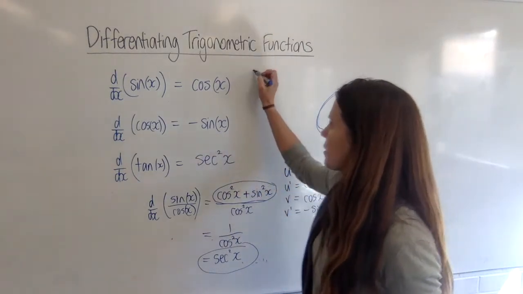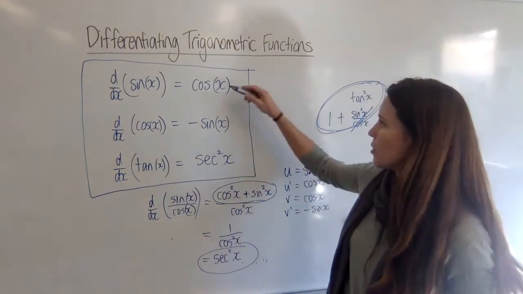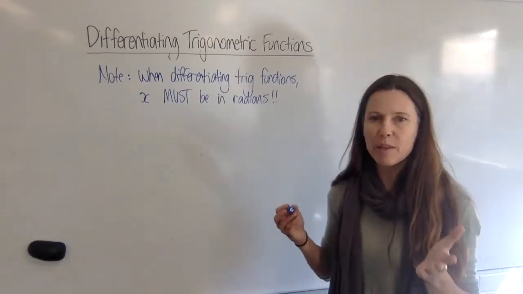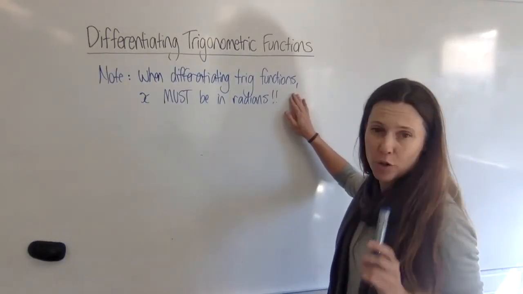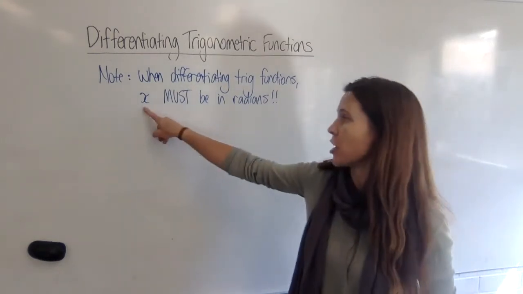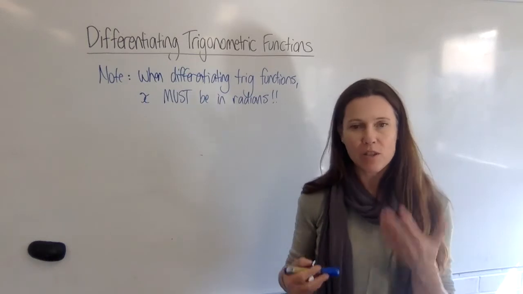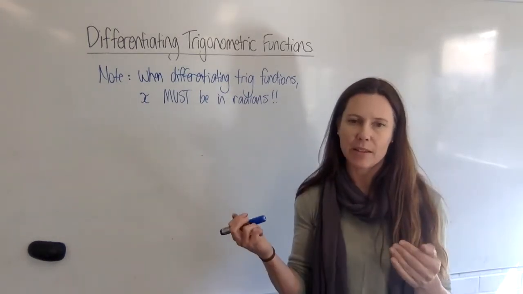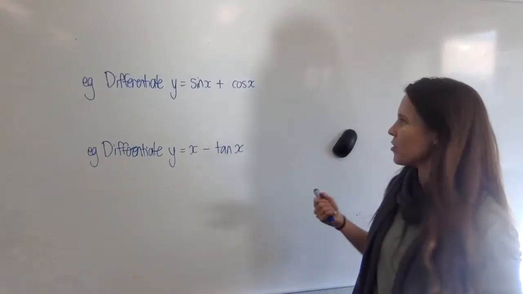And we've got a nice little set of identities there that we can work with, so that we can now differentiate any of these. And something that we need to write underneath our little box is that when we're differentiating any trig functions, the thing that we're differentiating, x in this case, must be in radians. And if it's not in radians, then remember that scale on our graph doesn't actually make sense, and the gradient of the graph won't be meaningful. So let's practice using this.